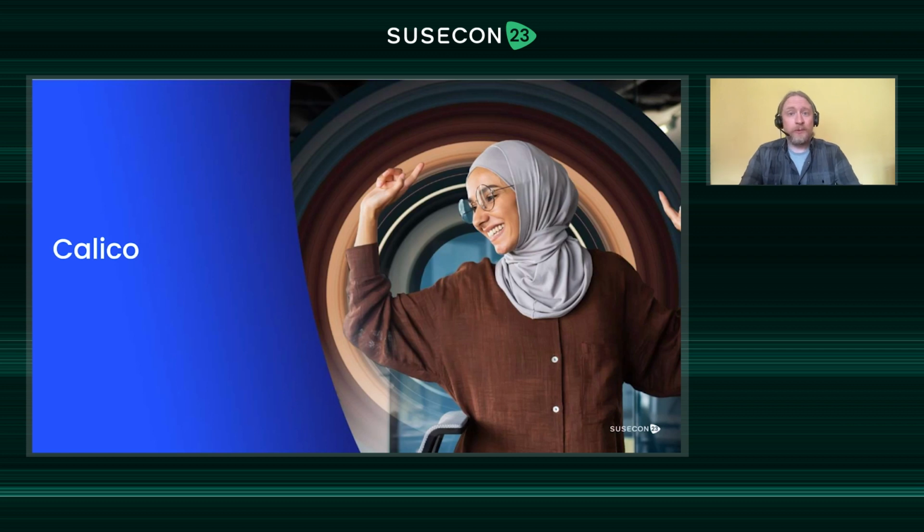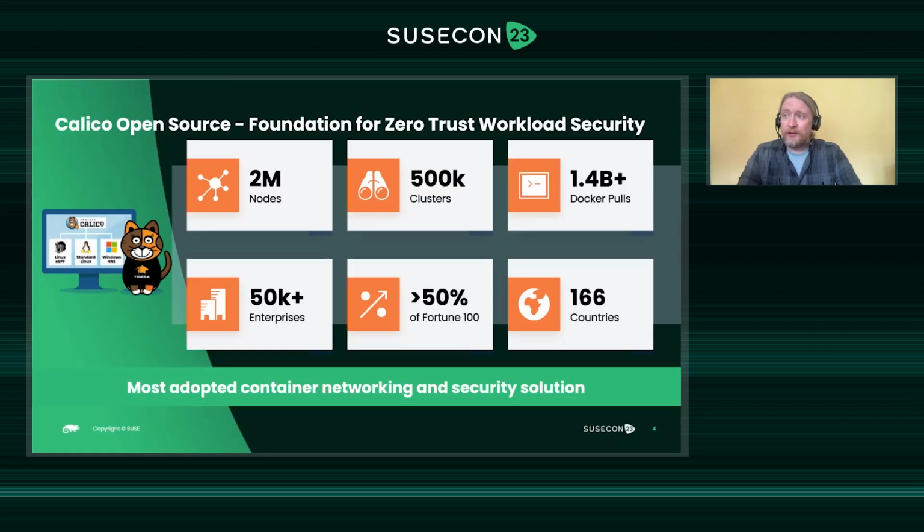Now, let's first go through an introduction to Calico. So in case you're not aware, Project Calico is an open source project with a very active user and development community. And then Calico open source was born out of that project and has since gone on to become the most popular container networking and security solution. Now, Tigera backs Project Calico, and Tigera was founded by the original Calico engineering team, and still to this day we're dedicated to maintaining that leading standard in Kubernetes networking and security.